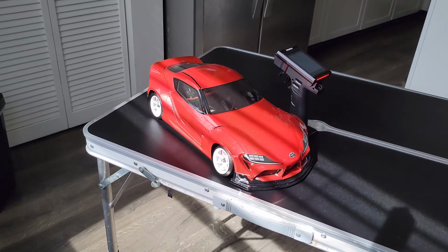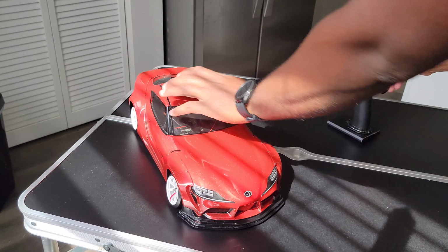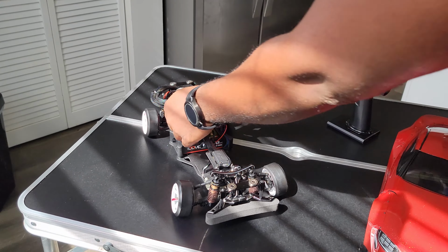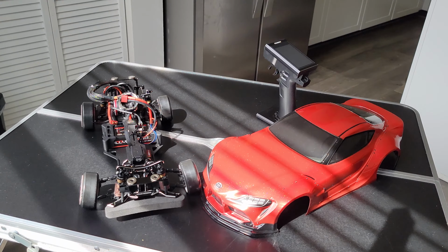I've been trying to find the actual drift tracks that are probably a little bit nearby me. Still on the hunt for a good one. Definitely want something that's indoor. Haven't tried a full scale drift track with carpet or anything like that, or even asphalt. Just been messing around at the park or indoors or set up in the garage. Still on the hunt for a good drift track. The entire hobby is great. I actually prefer to do this, at least for right now, because a lot of the stuff we can do indoors.